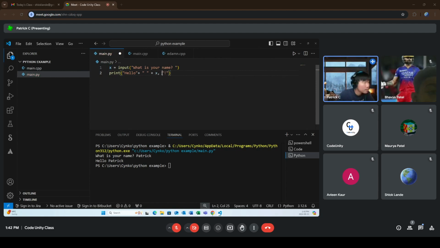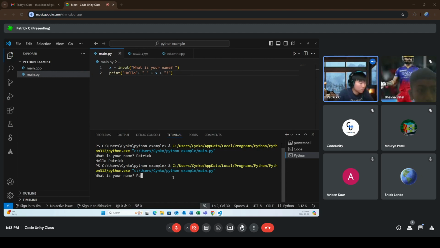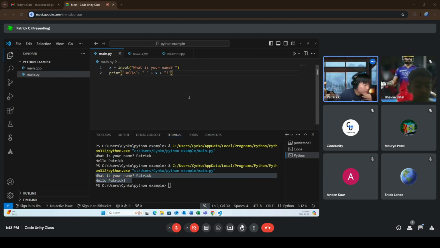I'll just use spaces. As you can see, I'm gonna do hello space my name and an exclamation mark. So you can combine input and output, what we've learned, just to accomplish asking and then printing out a message based on that.